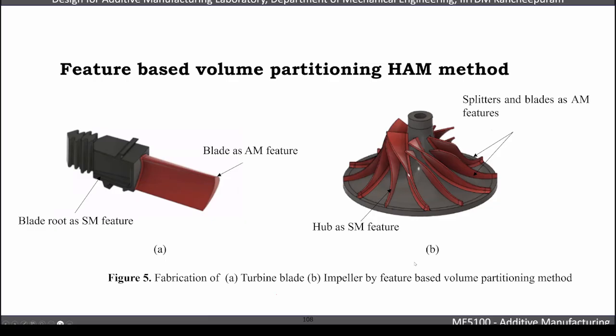We then did a very interesting approach we published a long time back, where we wanted to basically see how hybrid manufacturing can be done. Either you can partition as machining volume and additive volume separately, where very complex features can be done in additive and other features can be done in subtractive, right? This is called feature-based volume partition. We also use stock-based volume partitioning, which I will show a little later, where we take a near net shape approach. We give only a proper allowance there, right?